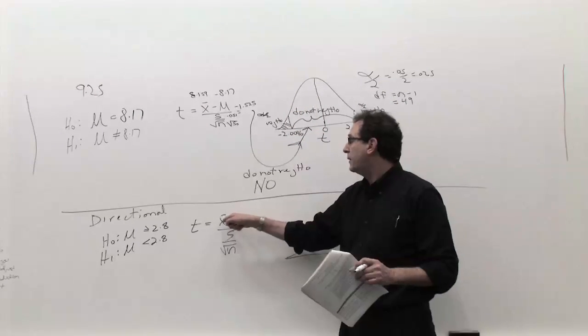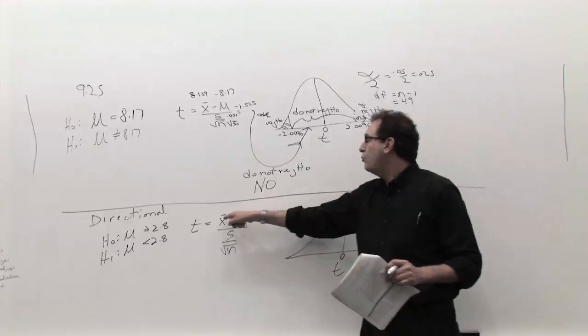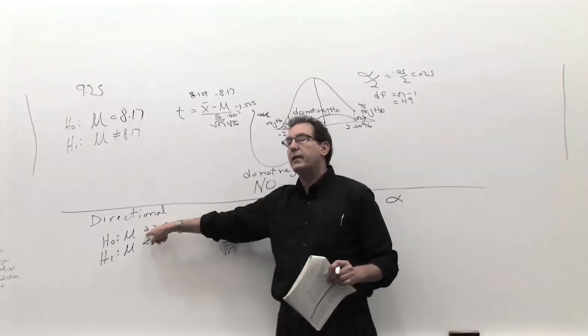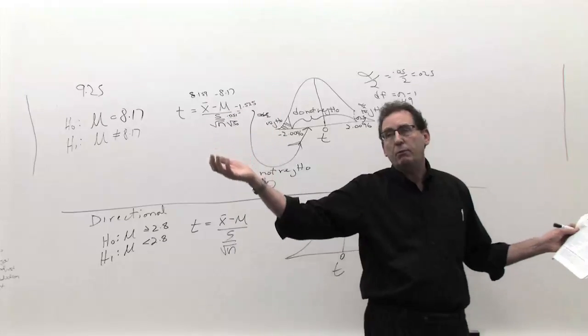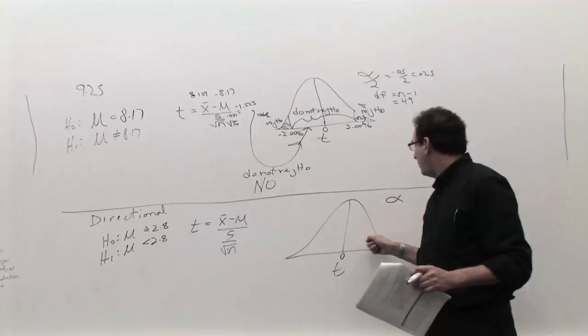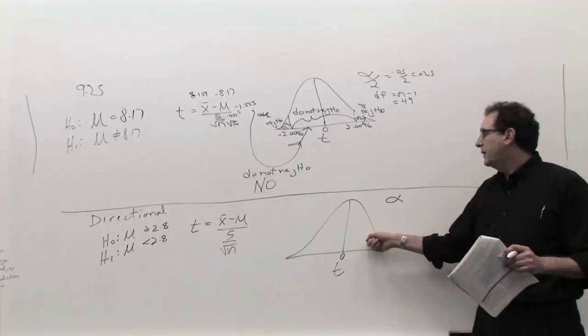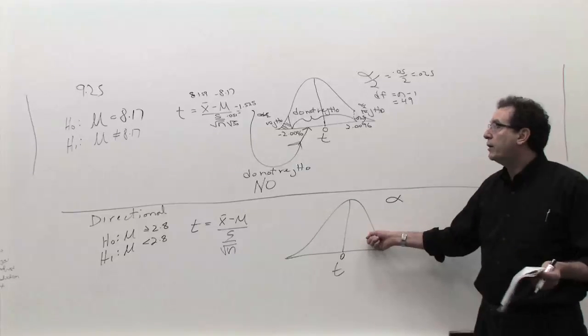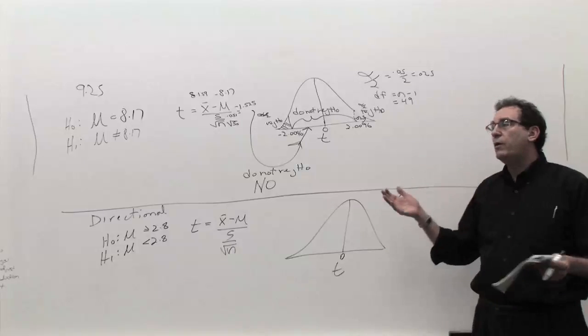But in this case, what happens if the average is too big? What if the average turns out to be 2.9 or 2.10? In other words, let's say for argument's sake the average really is 2.8, but your sample wasn't perfectly representative and it came out to 2.9 or 3.0. No problem, if it's really, really big, we're going to accept the H0. So we can't worry about making a type 1 error on both sides, we're only going to worry about one side.